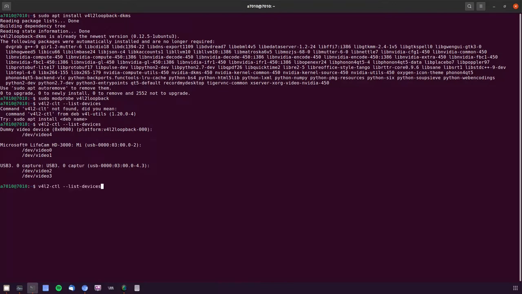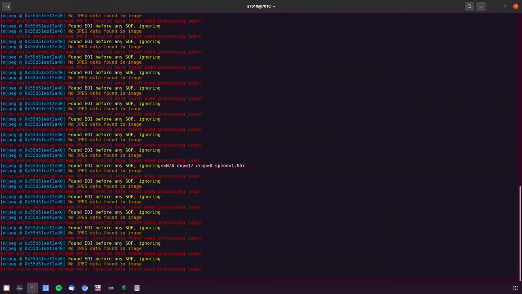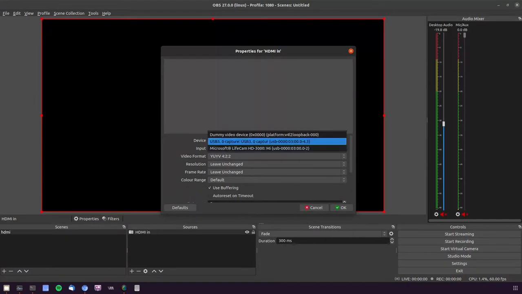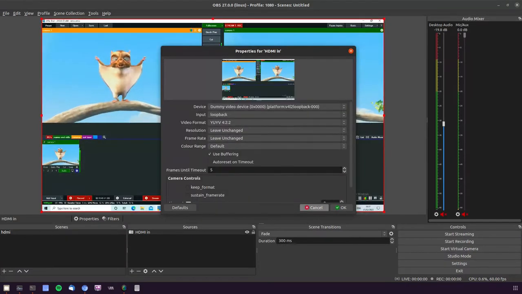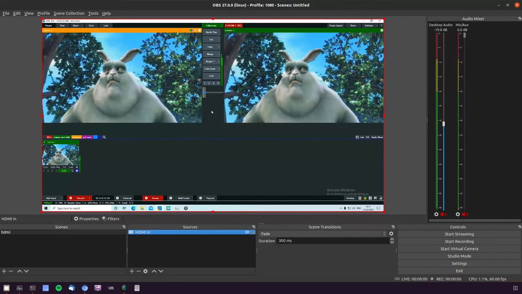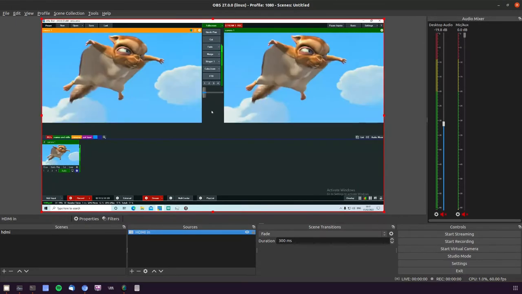Then we use ffmpeg to grab the video from the USB dongle and then throw it to the dummy device. I'll stick the command for this on screen and you can see a previous video as to why this works. So leave the terminal running so you can launch back into OBS and then change the video to be the dummy video device. Bingo, fluid but still slightly delayed video due to the MPEG compression.